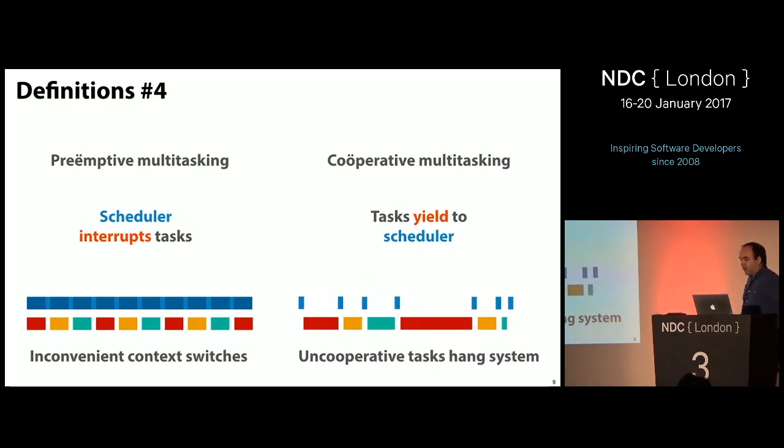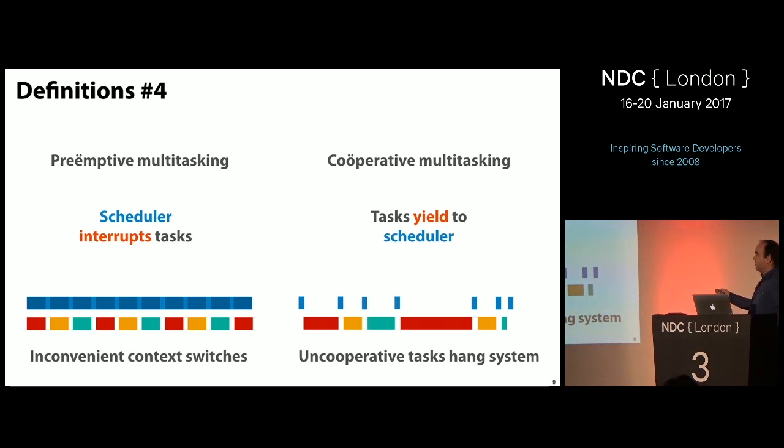And then down at the operating system level, we can think of different ways of arranging for things to happen. We have preemptive multitasking, where the scheduler interrupts tasks. This requires that the scheduler is running continuously, so you need real hardware-level parallelism for this to work. The way operating systems do it is by using hardware timers in the CPU to trigger interrupts.